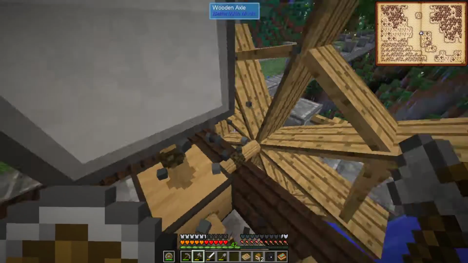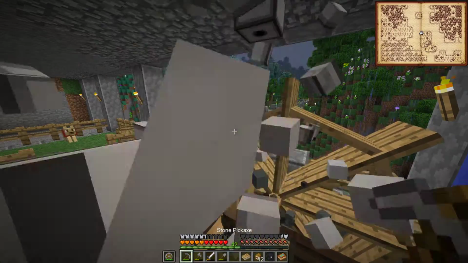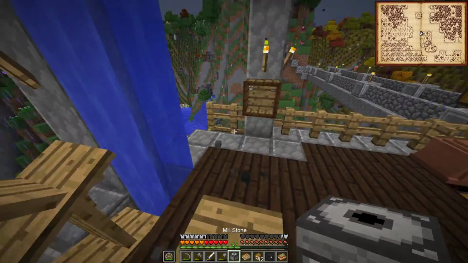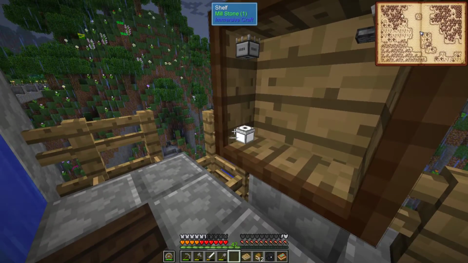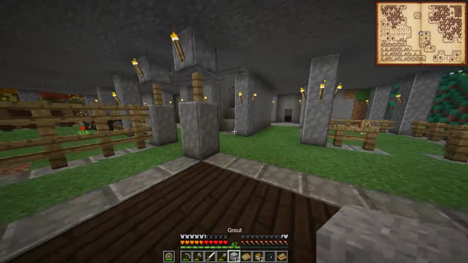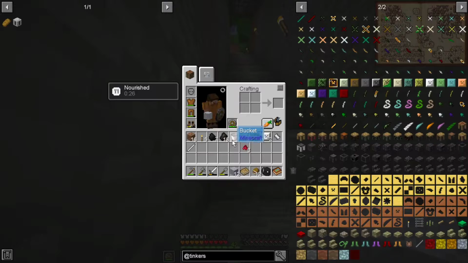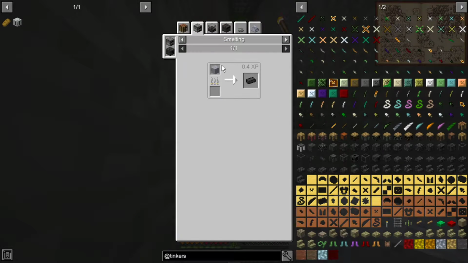Alright, how we doing? Did we get all of our grout? Are you all done? Yeah, you're all done. Okay, cool. So let's take you back down. Oh, the saw gets me every time. Put that back away. Did we get 12? Yes, we did. Perfect. We should be able to cook this up in a furnace.